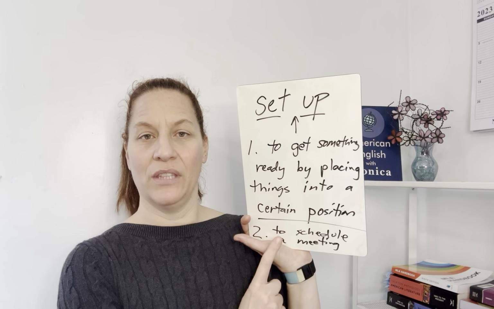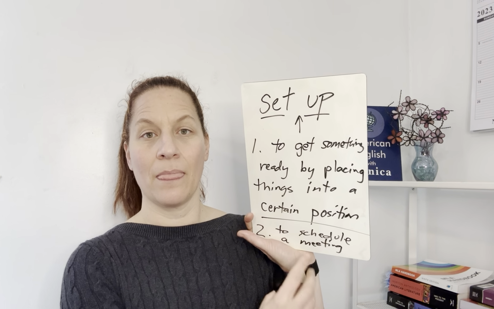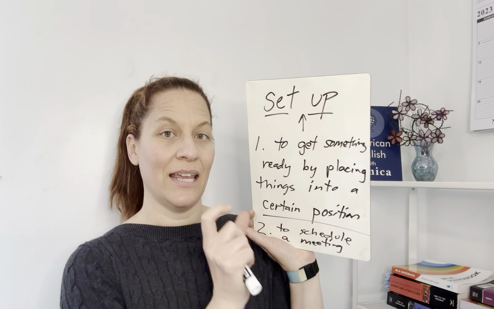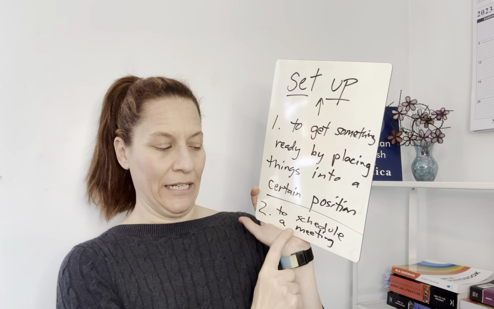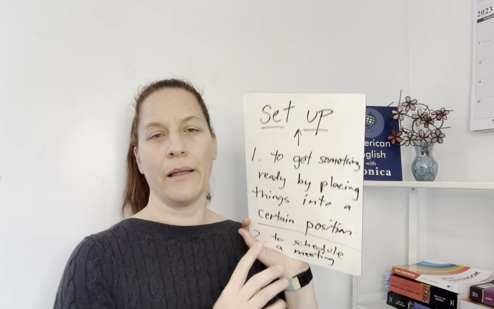Now, the person who requested this phrasal verb, set up, also asked about the verb set. And like I said, there's so many meanings for set. I can't do that in a short video. But I do want to mention, we use the expression when the date has been set. We've set a date. The date has been set. We use that expression when we've scheduled something important, like a big event.